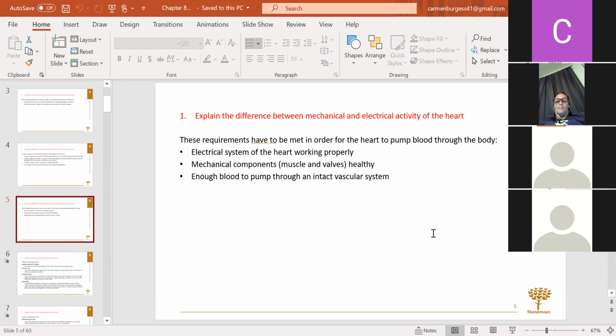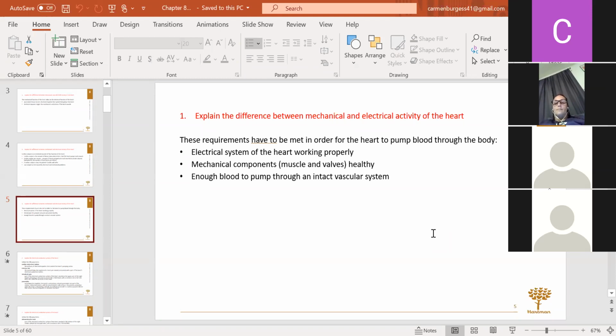Okay. What are the two things your heart has to have in order to get blood to circulate in your body? What kind of systems in place? It's got to have electrical and mechanical. Right. So those are the two things that have to be working in order for blood to get circulated through your body. So if your electrical impulses in the heart are working fine and your mechanical function of your heart is working fine, are you getting blood around to your body sufficiently to oxygenate? Yes.